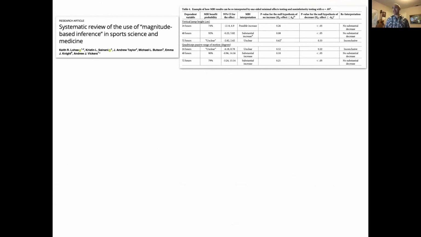However, it did attract the attention of a number of statisticians who were like, what is this method that we haven't heard of that these sports scientists are using? And here's a paper in which they systematically reviewed a bunch of papers that used this inference tool in sports science and found that in many, many cases, if you reanalyze the data using more traditional statistics, all the effects go away. So this is a table analyzing that McDonald et al. foam rolling study and finding that all the effects that were reported in that paper are non-significant if you analyze them with more traditional frequentist statistics, which seems like a problem.